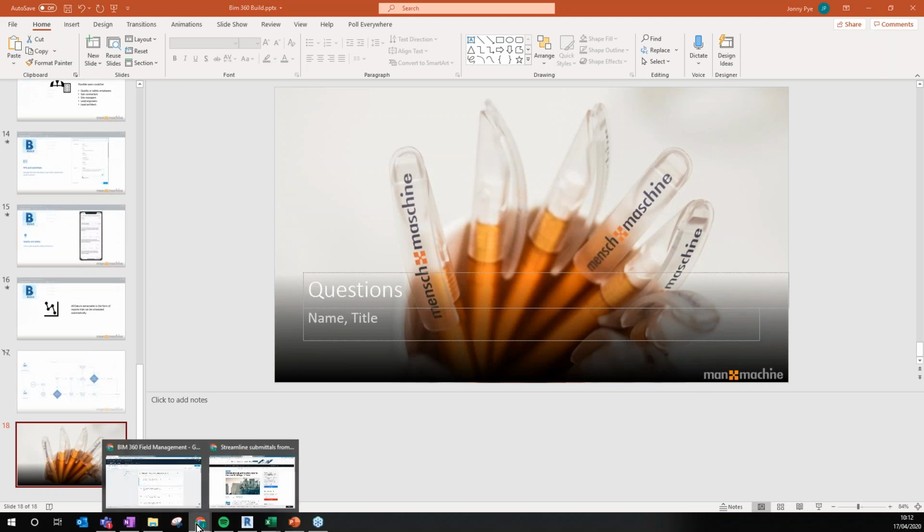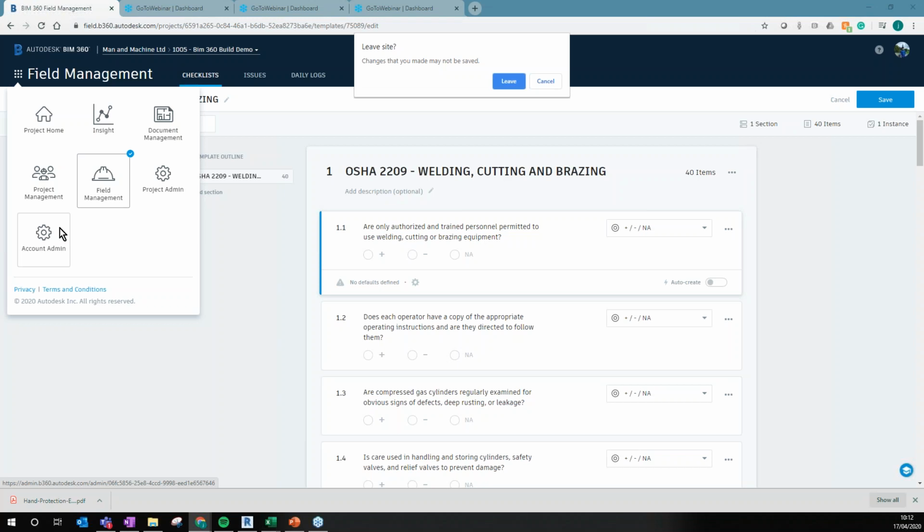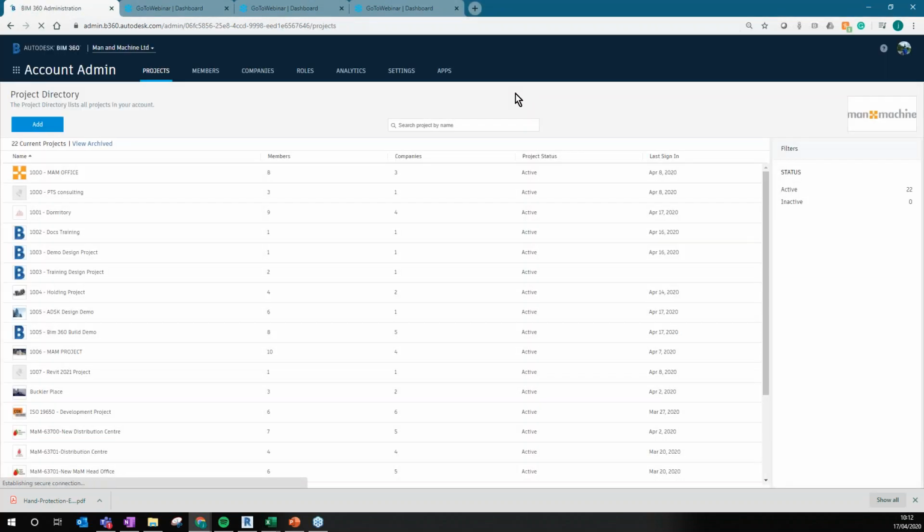So everything in BIM 360 Docs is browser-based. I'm just going to leave this behind for a second. What I'm going to do is work from the top down, from an account admin level. So right at the top, somebody who's going to be creating the project in BIM 360 Docs, checking that you have enough licenses, making sure that the templates and roles are correct and things are set up neatly from the very high level, and then working down to a project manager level and then a user level.